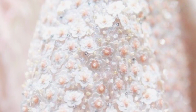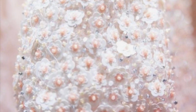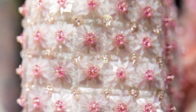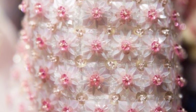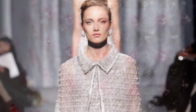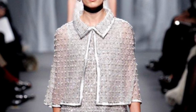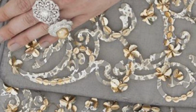Okay, quickly a few more because I promised myself I wouldn't take more than 15 minutes to do this. These are from a 2005 collection where everything was just made of netting, which was embellished with sequins and beads, and it was sublime. Oh my goodness. It's made out of netting like you'd make a 1950s petticoat out of, and then it's over beaded. I know in America netting isn't really a thing, but it is very European, particularly in Paris.